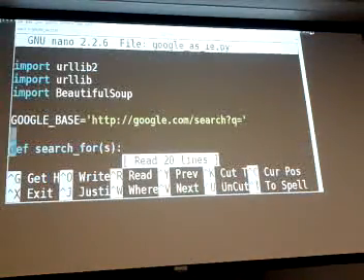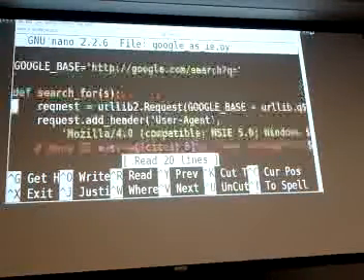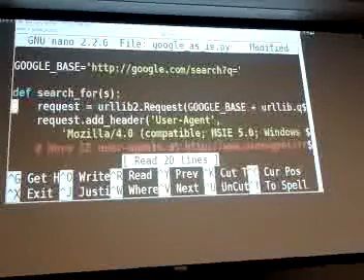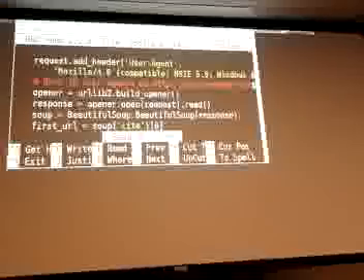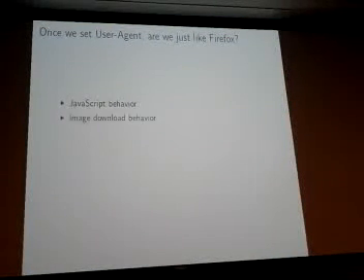Okay. Yeah, this little urllib2 thing doesn't execute any JavaScript. So they could check that the browser executes JavaScript and then use that to permit you to do more work. Also, when I did my get with urllib2, there's all these embedded images on the page, like the Google logo. Google could be checking that I'm actually downloading those logos, and if I fail to seem to be downloading the logos as often as I'm requesting the page, then I'm probably a bot.